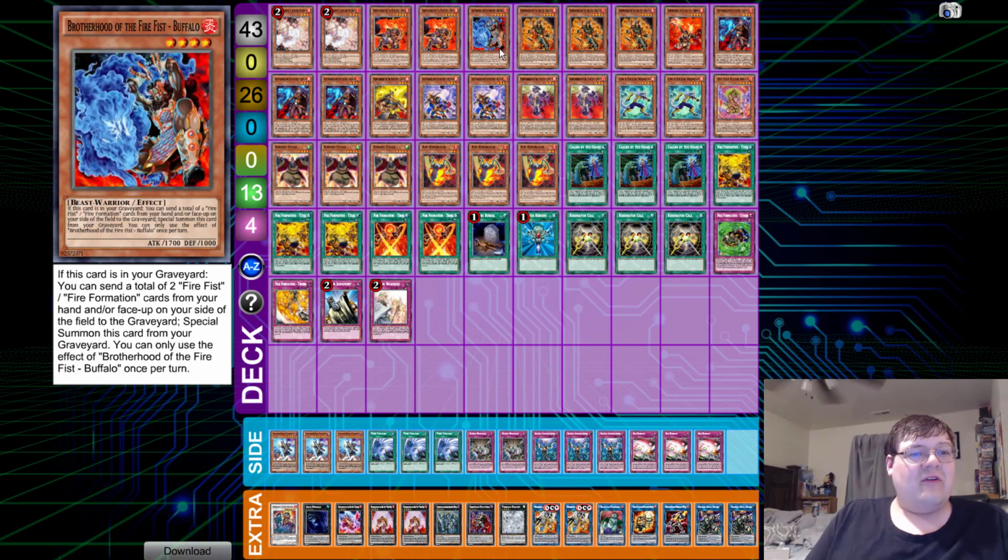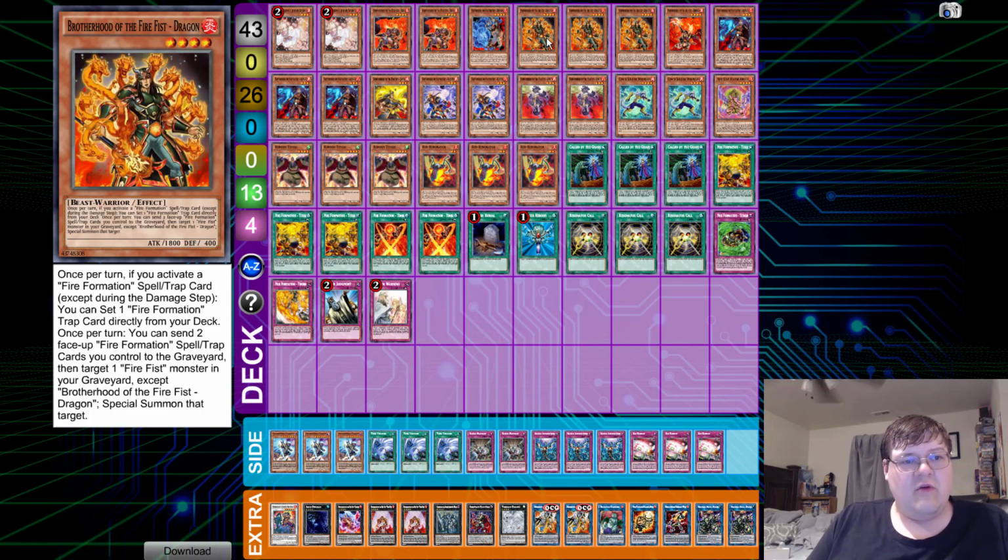Yay! Of course, we play 1 copy of Buffalo: target 2 Fire Fist or Fire Formation cards you control, face-up on your field or in your hand, and send them to the graveyard. You can summon this card from your graveyard. So, with that recursion, Mr. Dragon over here: once per turn, if you activate a Fire Formation spell/trap card, you can set another Fire Formation trap card directly from your deck. So it's actually really good.